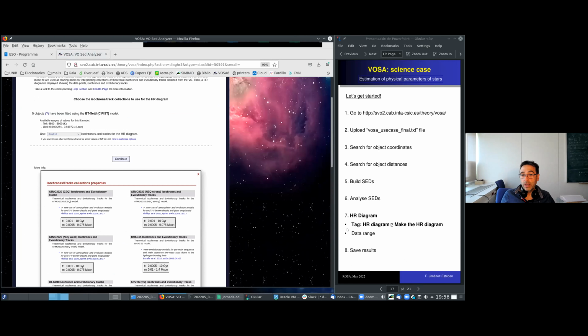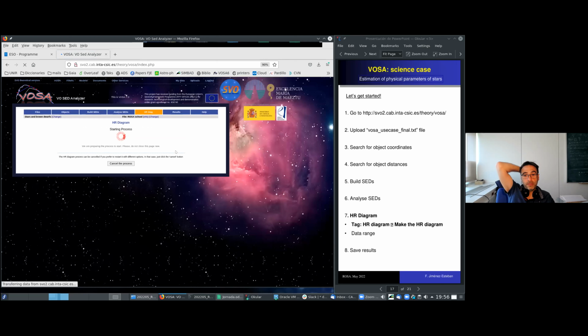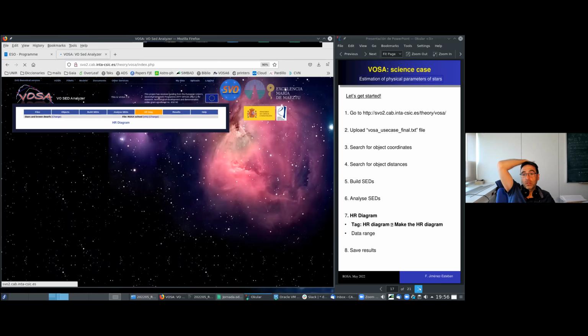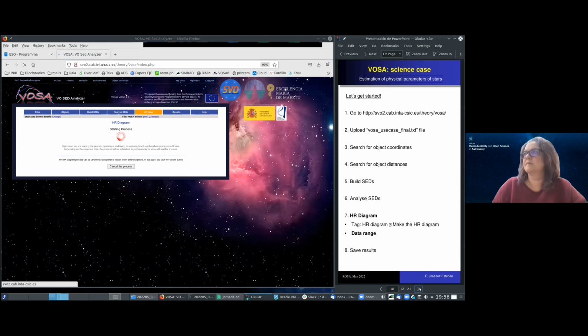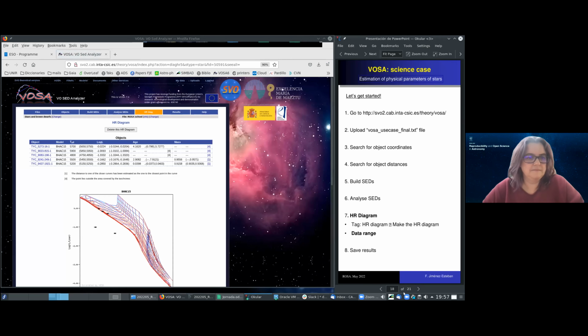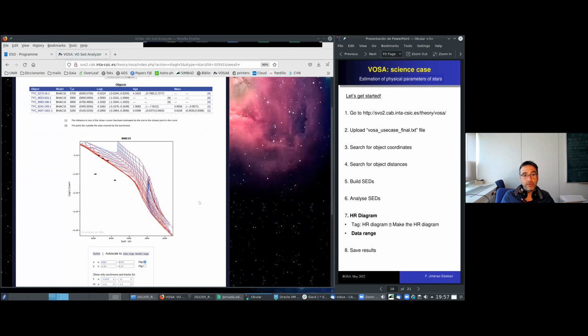And in this case, we are going to use these isochrones and continue to make the HR diagram. Okay, so we can look at the HR diagram that we have obtained, the luminosity and the temperature.